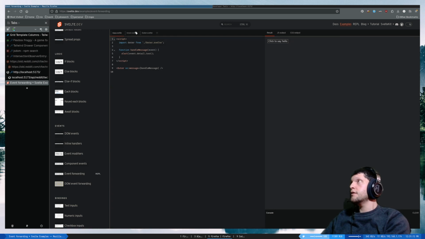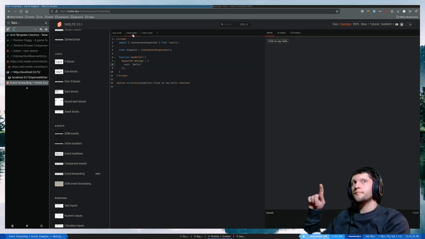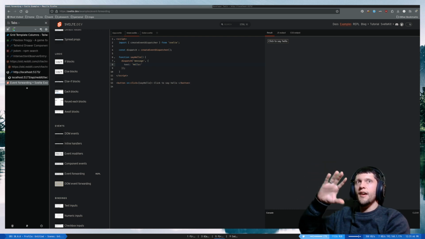So this is like here, inner on message, right? And then inner is doing the dispatch, and in here, outer on message, handle message. Alert, event detail text. So this is dispatching. This would be like my sidebar. Oh my goodness, I got a ghost hand.